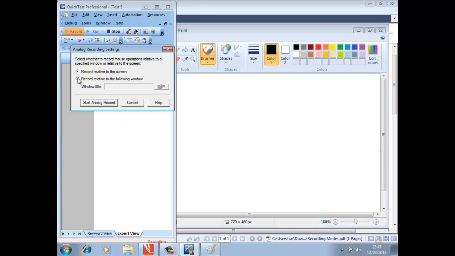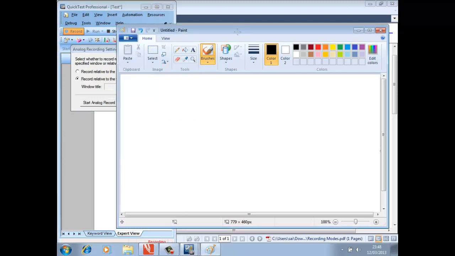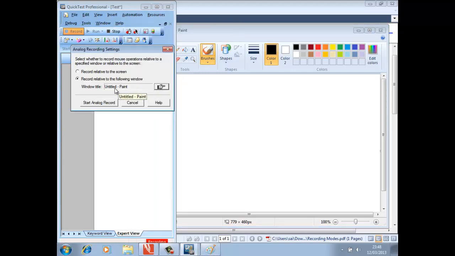The second one, you can just point out, I can take this hand icon, put it on the paint program, and say that you do the recording on this paint program. Friends, concentrate. In the second option, I just need to click on this hand icon, put it on the paint program, because I want to apply my digital signature over here, right? So see, immediately it's saying untitled paint. This is where it would start the recording.